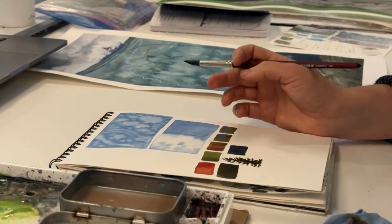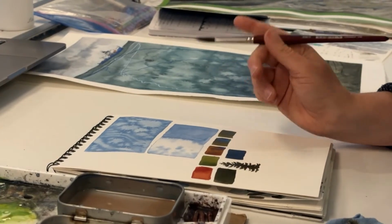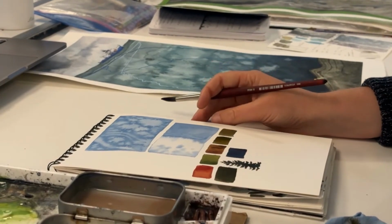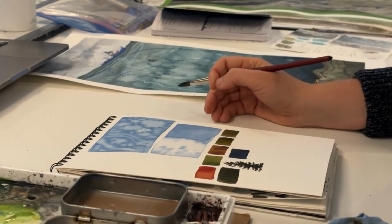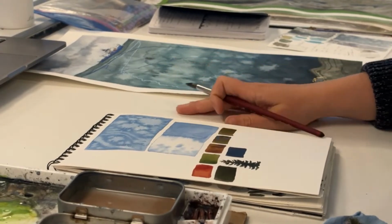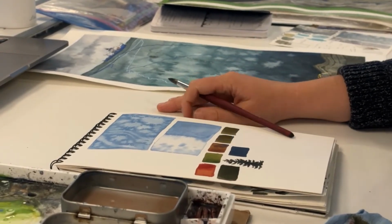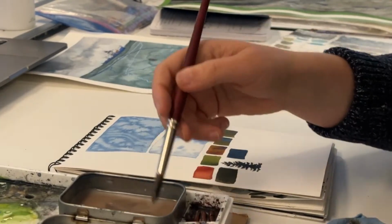Sometimes black on its own is too harsh. It doesn't look as realistic. It just looks more flat. So having a bit of a color, even if you're using black in there too, can help with getting darker shades that have a little more, I guess, warmth to them. And so there's that dark blue.